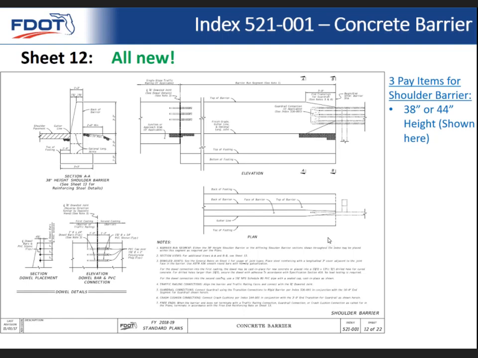So now this gives you a preview of what the upcoming sheets are. So you have 3 pay items for shoulder barrier. It's pretty similar to the past. So we have the 38-inch and 44-inch height. The BOE explains pretty clearly that those are the same thing. And that's just the basic shoulder barrier, as it looks right here, this section. We allow it to move up and down to reduce the Zone requirement without changing pay items. So that's why there's 2 heights permitted.